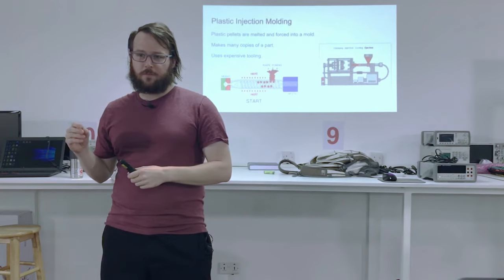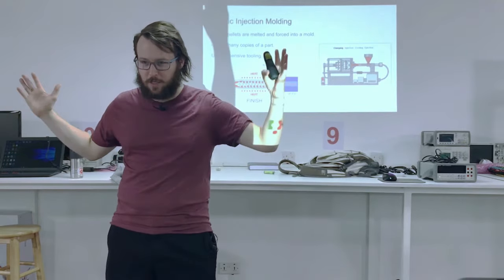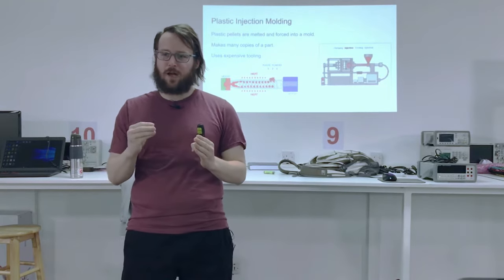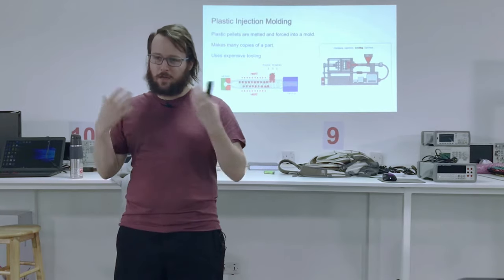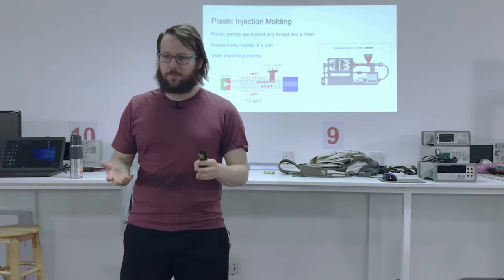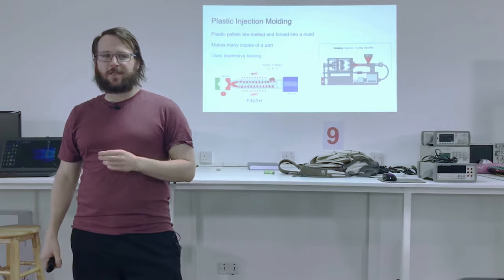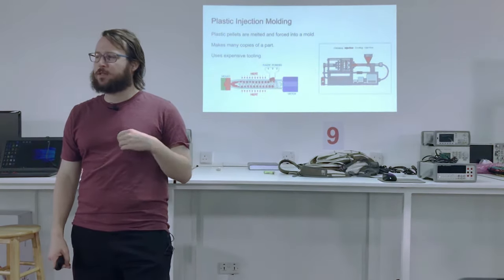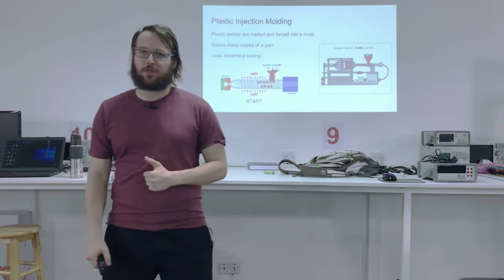I think it'll loop around. Yeah, there we go. So it's going to clamp tight, and then the screw turns and forces all that plastic into that open cavity. The open cavity is the shape of the part that you want. Now you've filled it with liquid plastic. Now you cool it. Now it's solid plastic. And then it pushes the part out, and it repeats. So this process is fabulous for high volume. Most of the stuff in the world that you buy at the store that's made out of plastic is typically going to be made with injection molding.